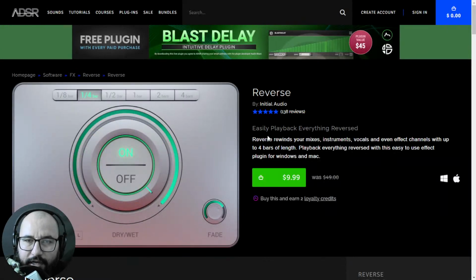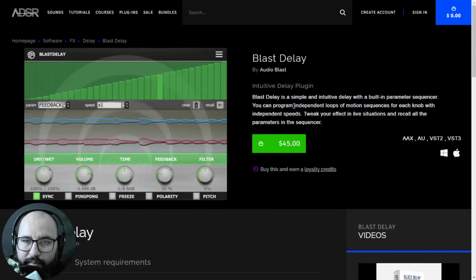And we're gonna be checking out also a cool deal here at ADSR, a $9.99 effect by Initial Audio. This one's called Reverse, and if you buy anything here at ADSR, you're gonna get this cool delay plugin that costs $45 free in any purchase.